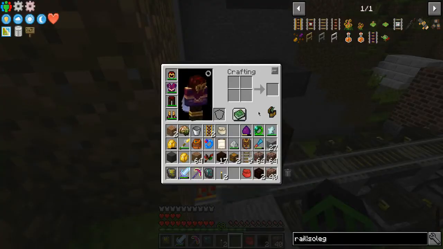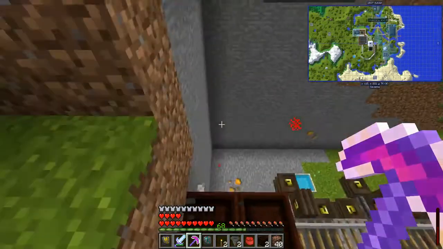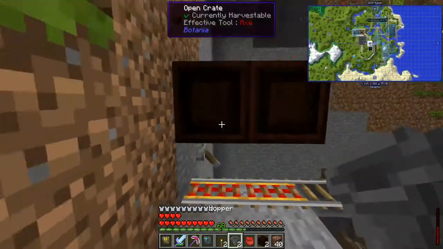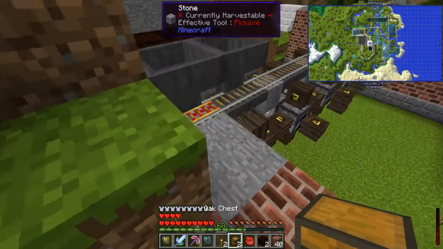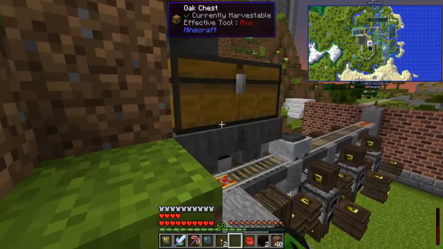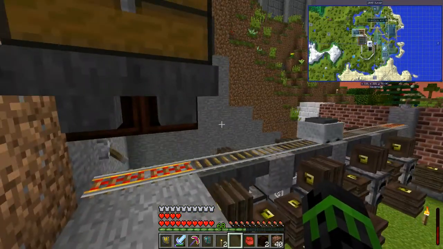Hopper, hopper. And you know what? We're not going to go on the side. We're going to go, or not going to go on top. We'll go on the side, just to make it not quite as tall as this building, because it doesn't need to be too tall of a building. So this will work. And in theory, that should work.